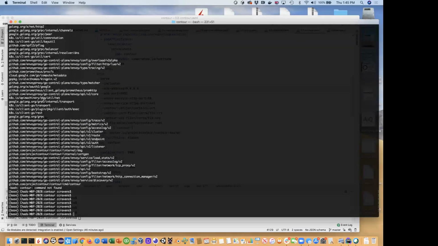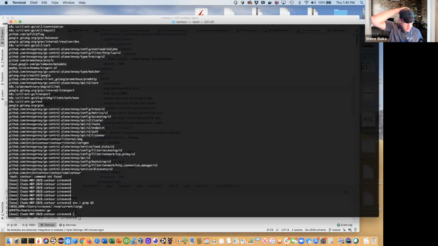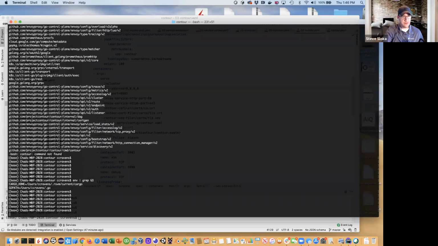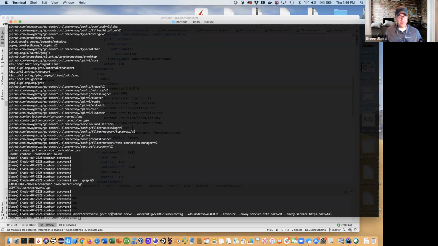Command not found. So did it actually install Contour into my path there? I'm thinking it didn't. Can you just echo your $GOPATH, or do you have that set up? Yeah. .go. So then it should be in .go/bin, I think. Oh, okay. So then I don't have. Okay, so let's try that maybe. Yeah, there it is. Cool. So now if you can just do that contour serve command, and then just take out the make install, and then yeah. I'll have to explain it. Oh yeah. Thank you. So like this. Okay. I think you just need to add that bin to your path, and then that'll work the same.